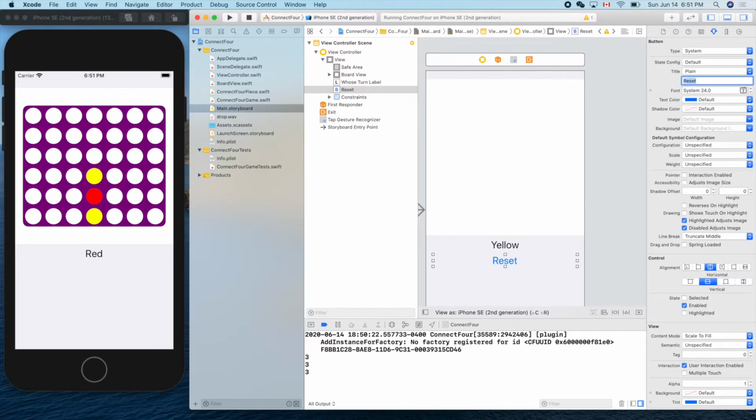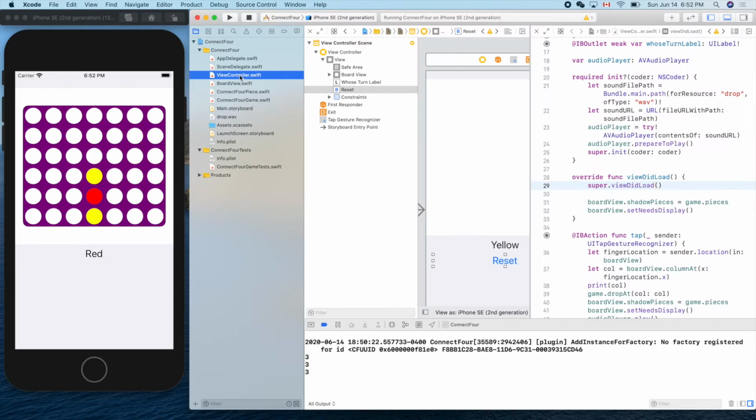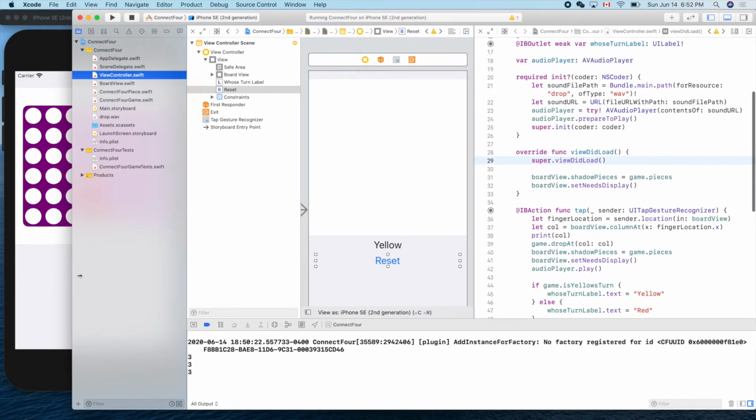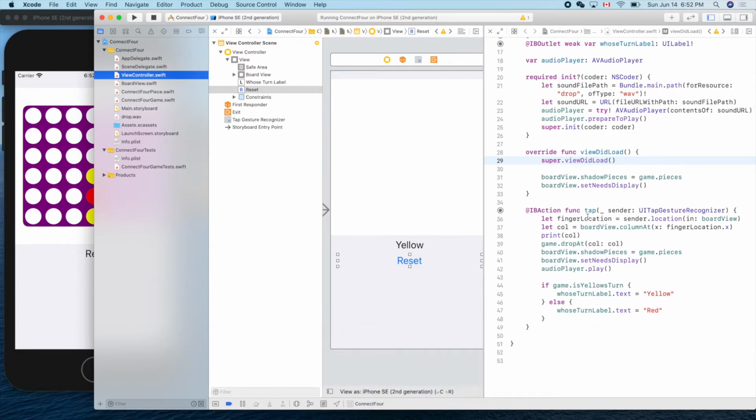Reset. Yes. Reset. Okay, now we need the connection, right, between this button and our view controller. Let's hide this pane so we have a bigger room to work with. So, well, it's the view controller. Yes, hold on Option key and click. Now let's make it a little bit wider so it's easier for us to work on them. Hide this one. Tap is the action, right, triggered by the tap gesture recognizer.